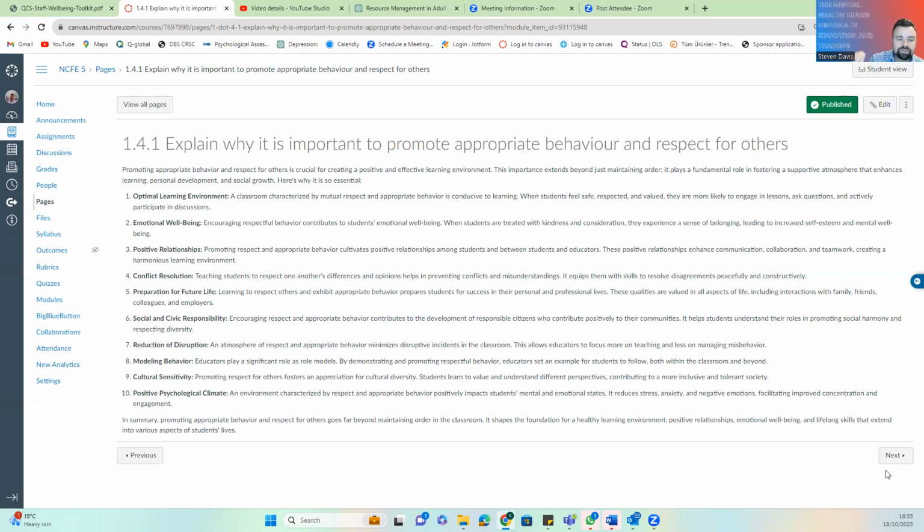Positive relationships and mutual respect for me in a learning environment are things such as turning up on time, sitting down quickly, getting your pen and paper out, bag on the floor, being engaged, putting your hand up, asking the questions, meeting deadlines. That's all things around positive relationships and creating that positive culture. So that can be quite a tricky one.